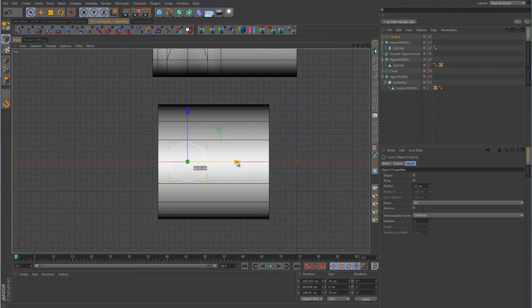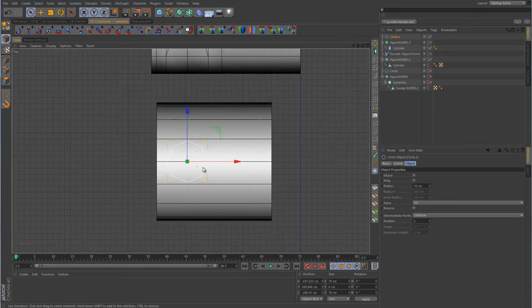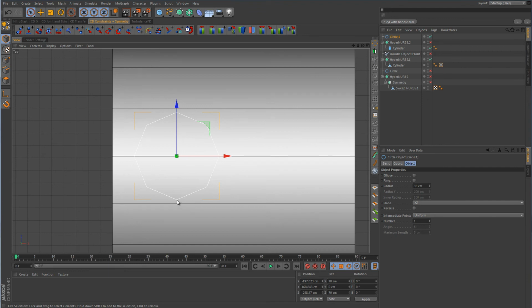All right, so we'll just pull that over towards the front like we have here on these other two. And what I want to do is I want to make some cuts here. So notice that there's a little bit of a gap between the bottom and the top points here on the circle spline and the segment here, the subdivision line, or this edge on the cylinder. Notice that the spline point here is not lining up. There's a little bit of a gap right in there. So what we want to do is we want to replicate that gap for the sides.